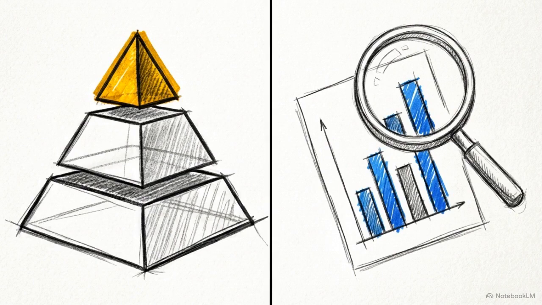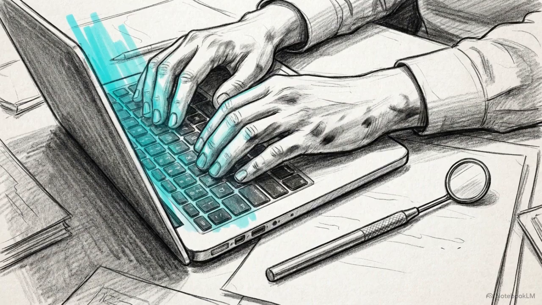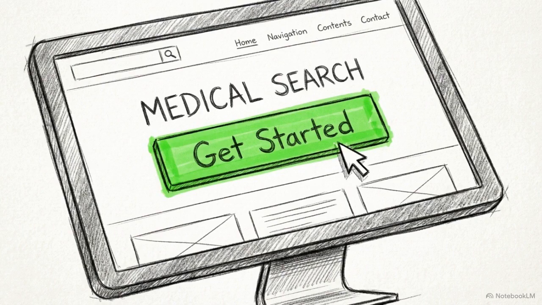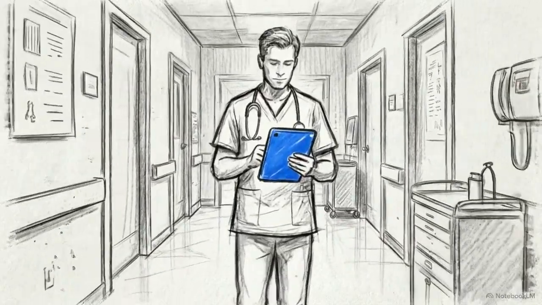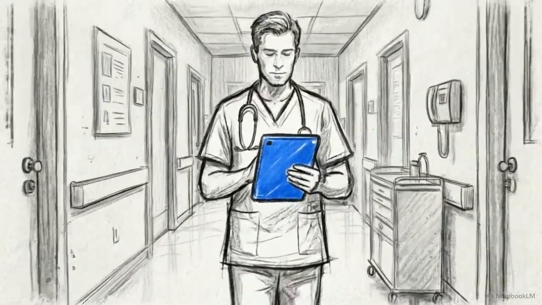Reliable care depends on remembering that evidence has a hierarchy. Every source needs evaluation, and searching is a skill you will use for the rest of your career. You can start today by setting up a free PubMed account. It's the best way to keep these high-level studies at your fingertips as you move into clinical practice.